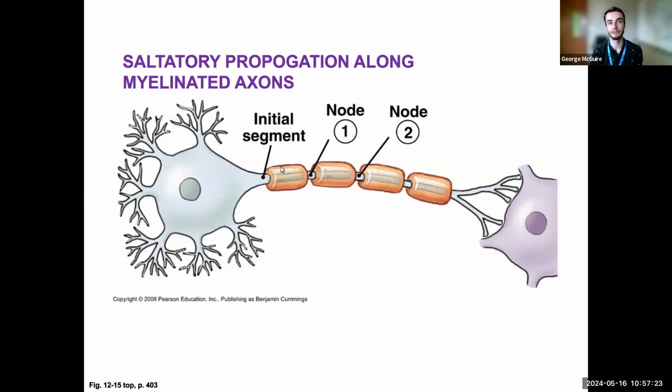So we get a consistent membrane potential from one node to the next, which just speeds up this process. We don't need to open more channels and consistently do that over and over again. Those channels just need to open and close again at the next node, and then we have more sodium diffusing to the next, etc. So this just allows for that signal to pass down the axon faster.